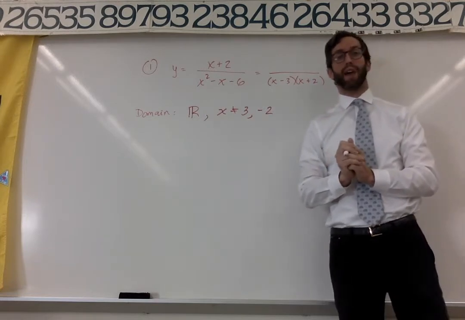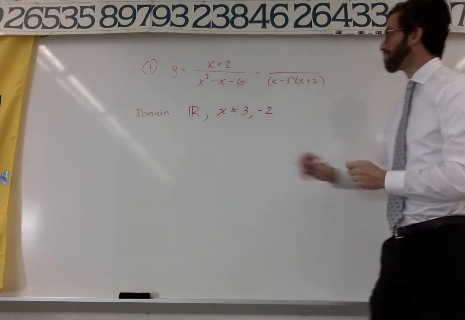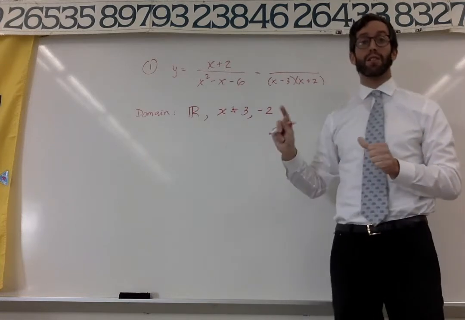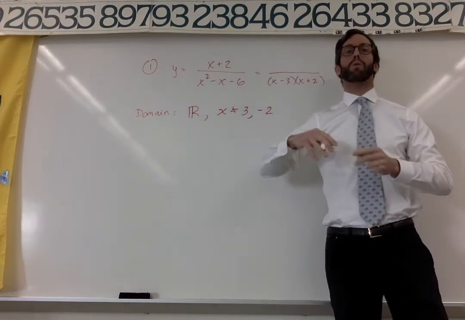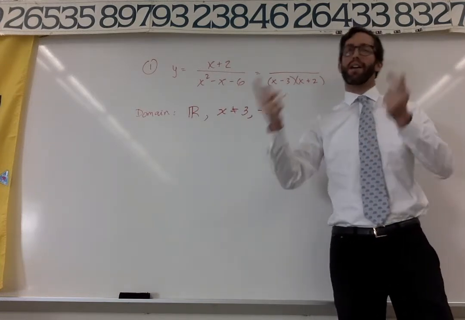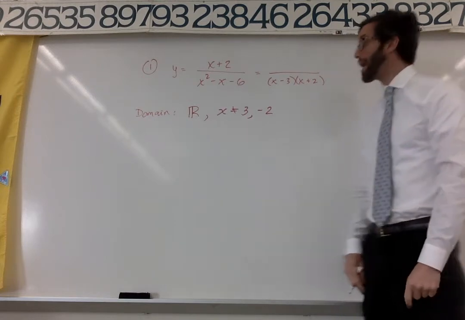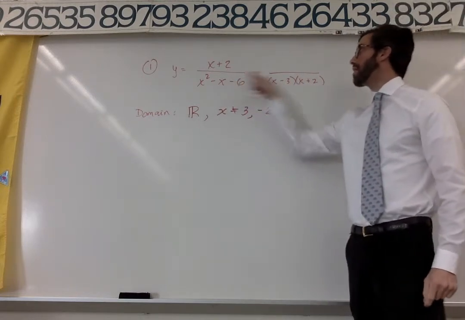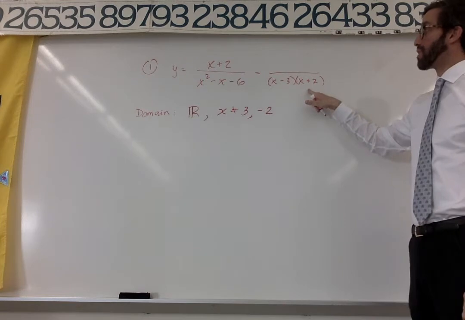But if you want to keep with that notation, that's fine. If I do ask you for range, which we'll do later, that will be from the graph. You'll graph it first, and then you'll write the range. But for domain, directly based on the equation, it's numbers that would make the denominator 0.